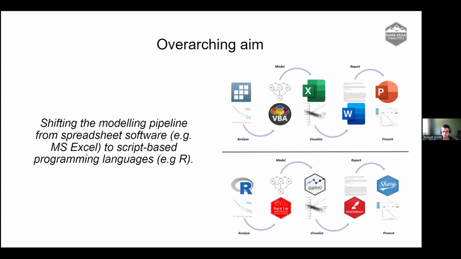and you might then copy them into an Excel spreadsheet and include them as parameters in your model. You might then run your model, and potentially if you're doing things like probabilistic sensitivity analysis, you might use VBA. And then you might output the results of that model into graphs and tables in Excel, and then copy and paste those into, say, a Word document, and send that to a decision maker or other stakeholders. And then you might also copy and paste some of the graphs and tables into a presentation, which you then give to the same or different stakeholders.